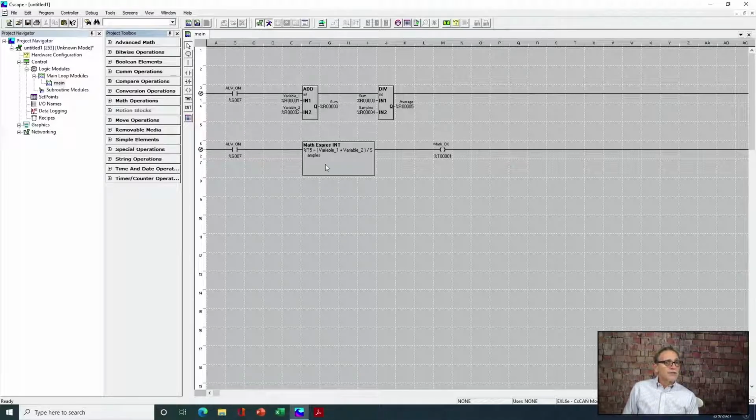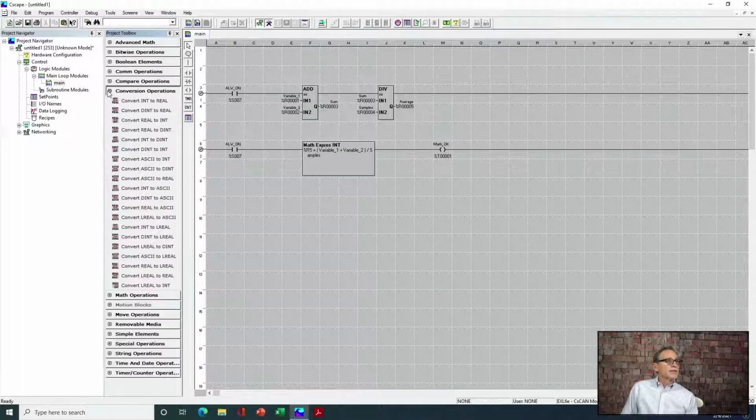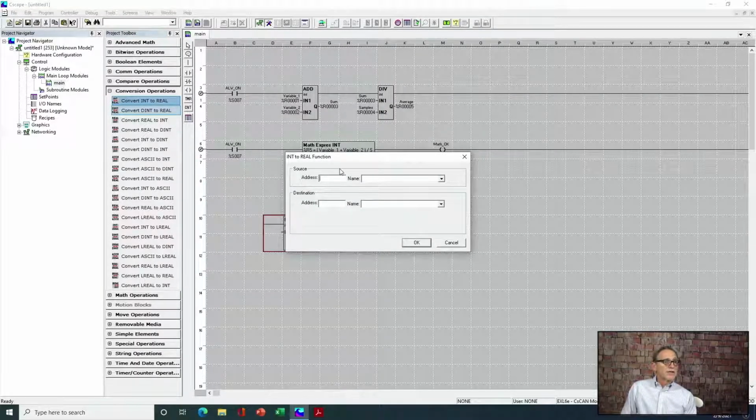Let's say we have an integer and a real value that we want to average effectively. Well, one thing we have to make sure we handle is that all the variables are of the same type. And that's where these conversion operations come into play. If I have an integer and a real value, I want to average those together through a calculation, I'm either going to have to use one of these conversion functions to convert one of my integer variables over to a real variable, or the other way around, if I want to do the math in the integer domain, I would need to use a real to integer conversion function to convert from a real value back to an integer.